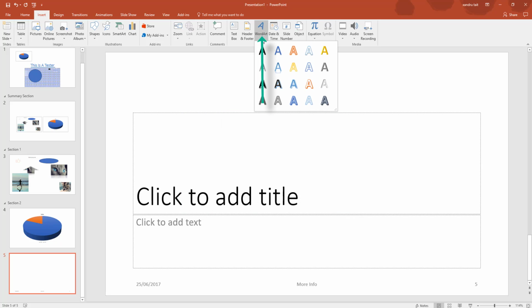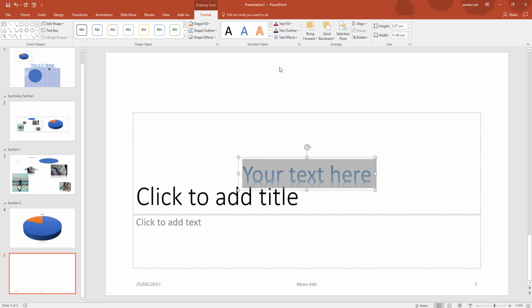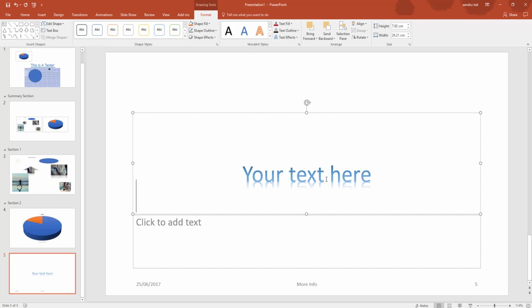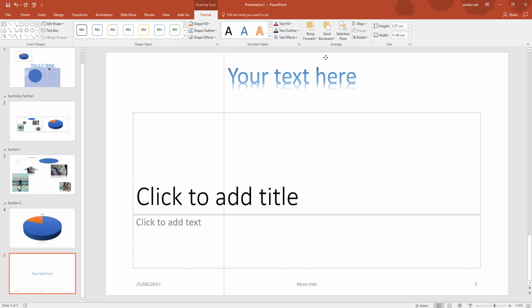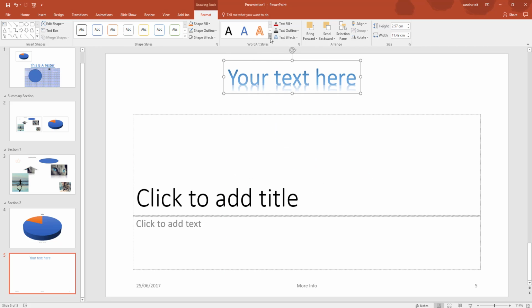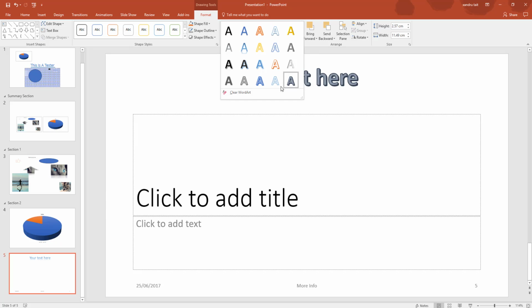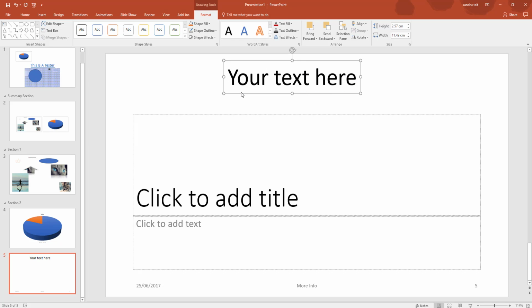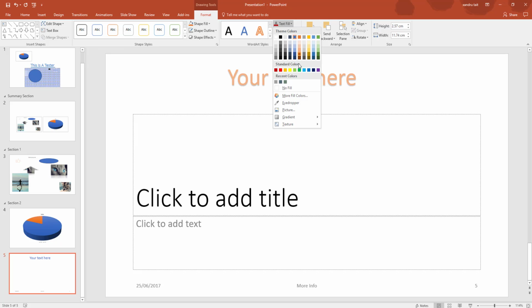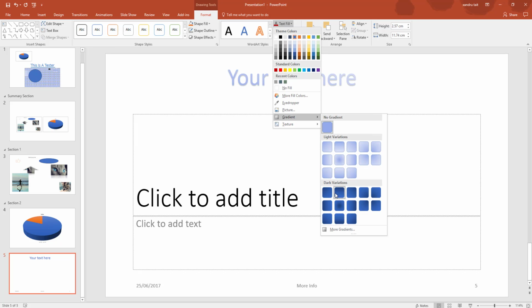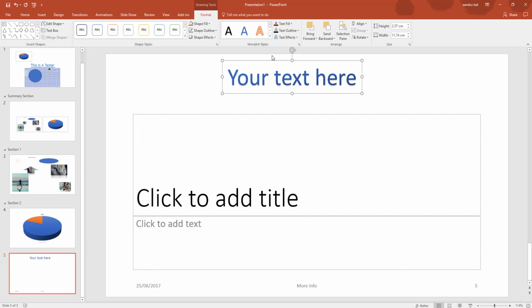So that brings us to word art. So let's have a little go. So I'm going to add that. It's got a bit of a, let's drag that up, a bit of a reflection there. Or I could change that by hovering over, or clear it if I don't want it. But I think I'll go for the blue. That's not bad. So now I've done that, I can add text fill to that. So I can add a different colour. I do like the gradients better though, but again I've got that in my home tab I've shown you, so have a look at that as well.